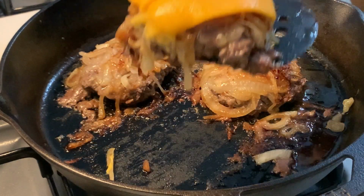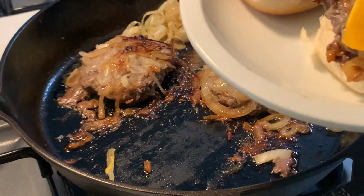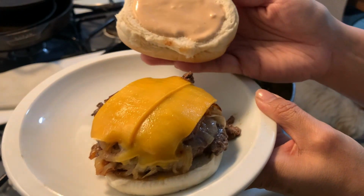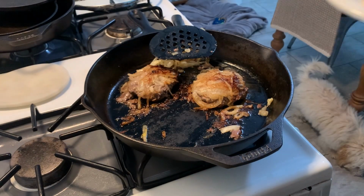I'm going to place it in between the hamburger buns. These are keto burger buns, and then you can see just along the side here, and I'll show you a little bit later, I put that secret sauce on there. Just going to sandwich that, smash it together, and then I'm going to serve these simply with just a side of grapes.